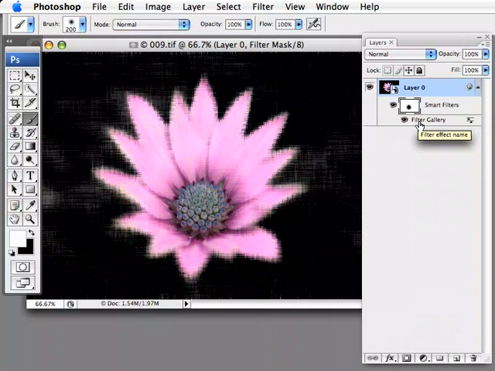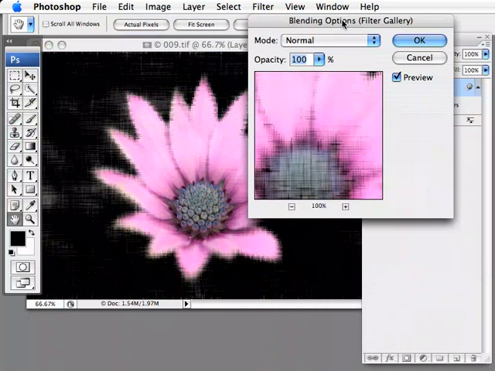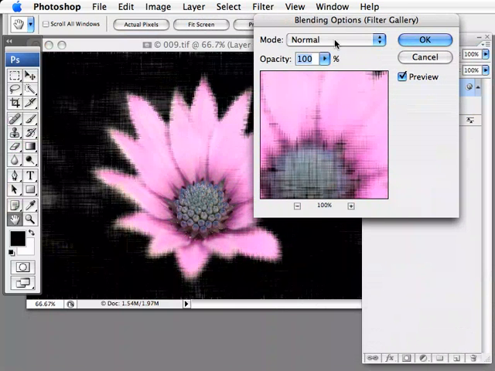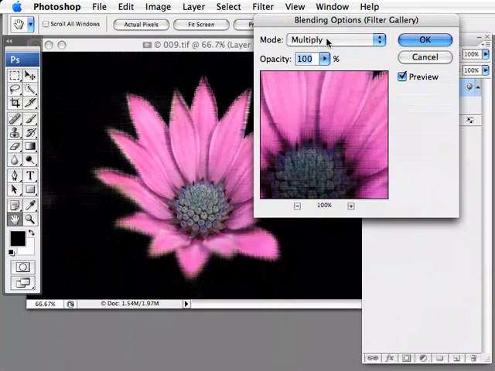And then I've got another neat feature here. If I click on this tiny icon right out here, and you can't read this, it says double click to edit filter blending options. If I double click on that, I get a blending options area here, and I can choose different blending modes for my filters. So I can look into different styles, different looks for my filters.